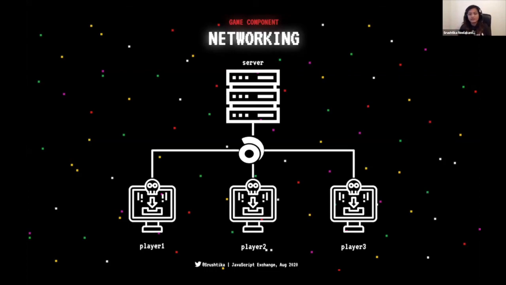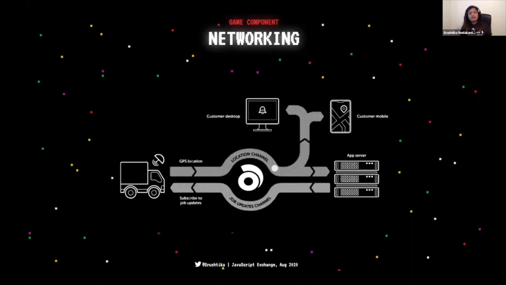And conceptually, if you think about it, in most real-time applications, there is a concept of channels or topics that I was mentioning before. Essentially, in the whole application, there's a lot of data that is flowing through all the time. But it's not necessary that all of the clients involved in the application need to know all of that data.